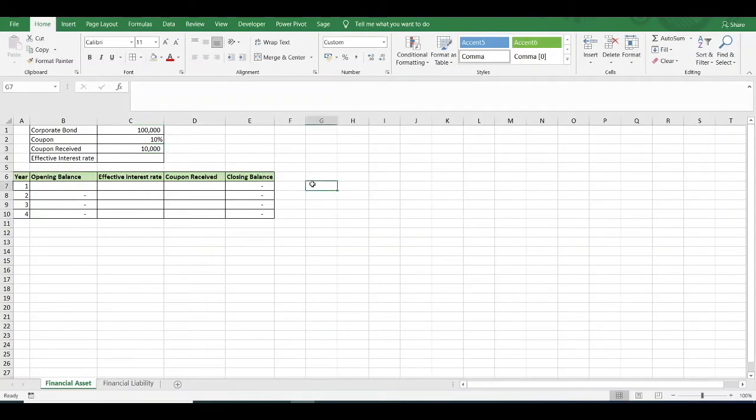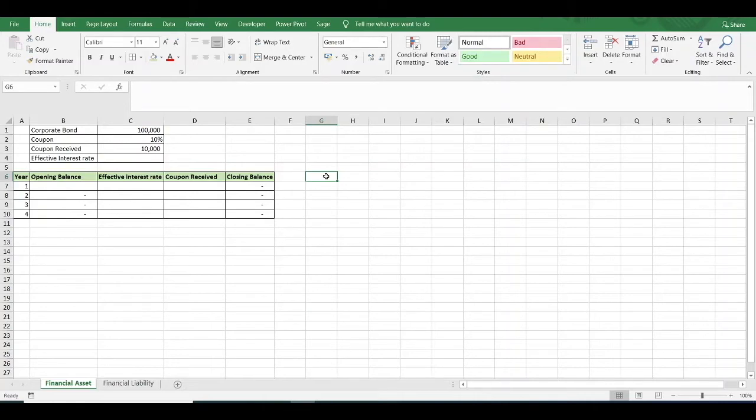So how do we calculate the effective interest rate based on these variable factors? Well, in order to do that, we've got to use the internal rate of return function in Excel. So what the effective interest rate effectively calculates is that it gives us the interest rate or the discount rate at which the present value of future cash flows needs to equal the amount that we invest today. So we're investing £100,000 today, and the present value of all future cash inflows needs to equal this 100,000 which we're investing today. So in order to do that, we need to demonstrate our cash flow within Excel.